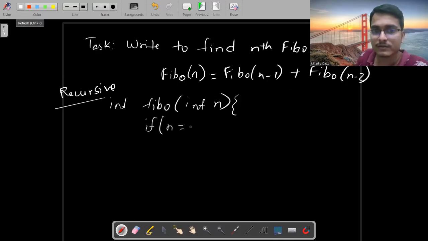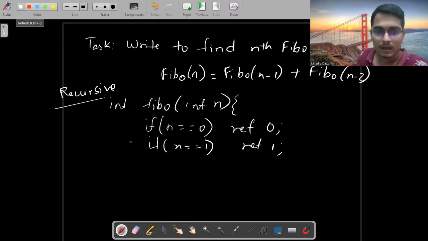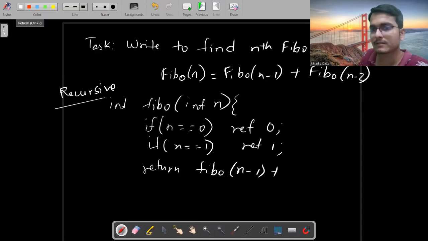If n equals 0, I can just return 0. If n equals 1, I can simply return 1. Else you return Fibonacci of n minus 1 plus Fibonacci of n minus 2.